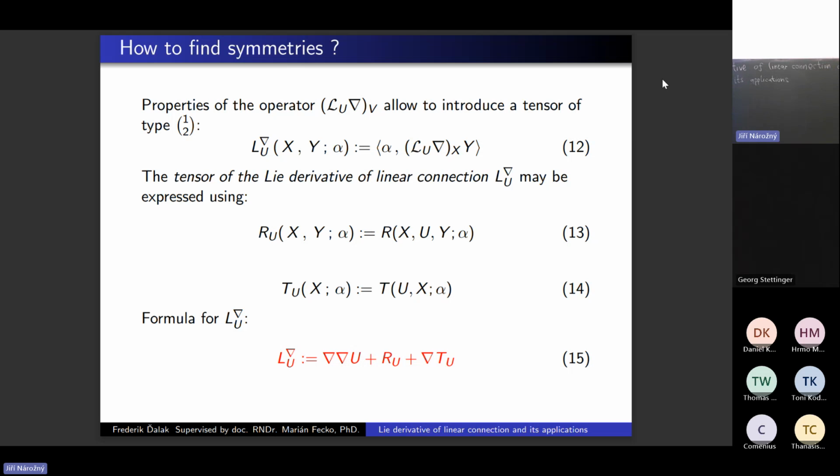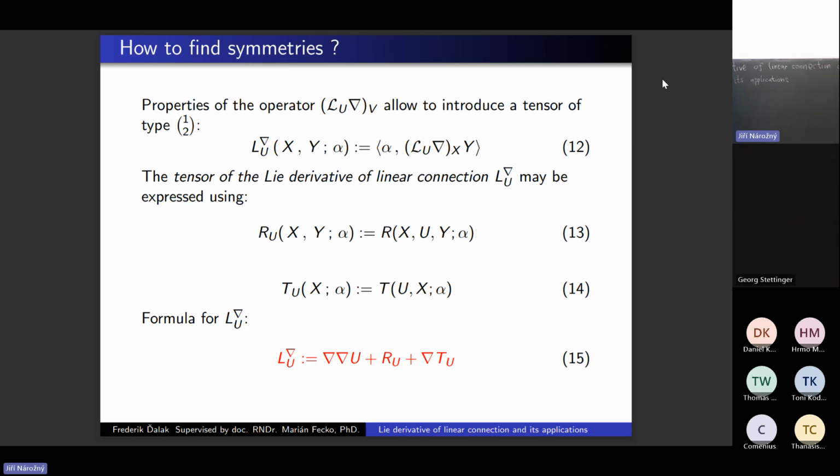Is it anyhow obvious when I look at equation 15 that this is of tensorial nature? So the covariant gradient maps a certain tensor to a tensor where you add one more vector field slot. Yeah, so I believe the definitions 13 and 14 are fully tensors, and this is actually not the same as the second covariant derivative of u. You apply the first covariant gradient, and then you get a (1,1) type tensor, and then you apply another covariant gradient to that object. So yes, it's obvious, I believe, more or less.